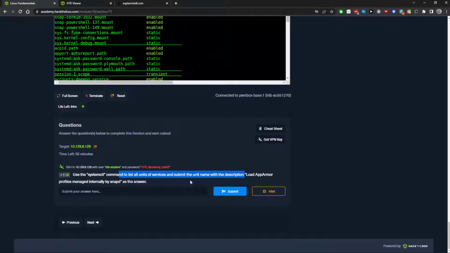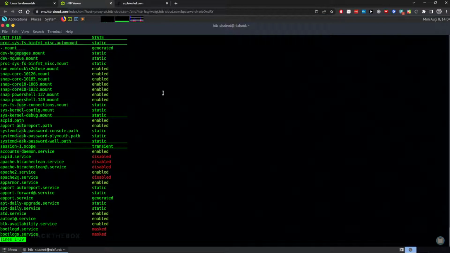List all units of services and submit the unit name and description. Load app armor. See, description. We just seem to have the states and the actual unit files, so maybe back up out of that. systemctl --help again.